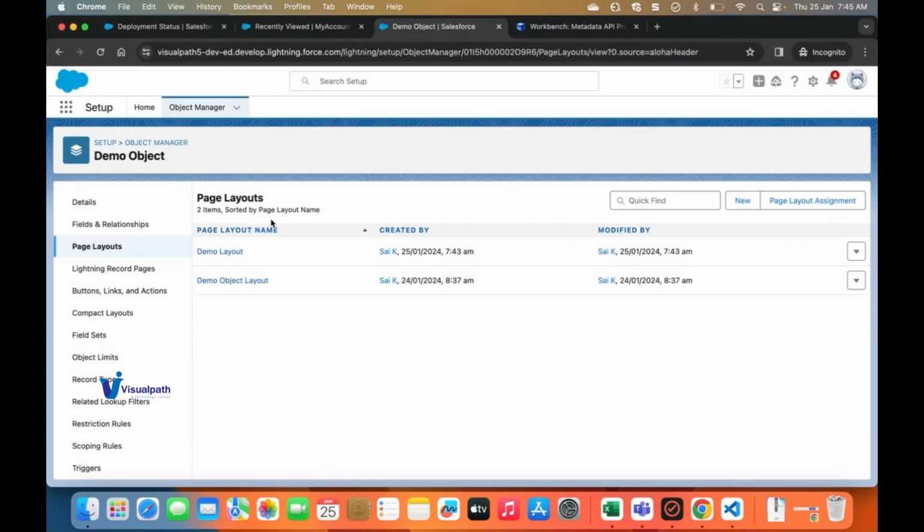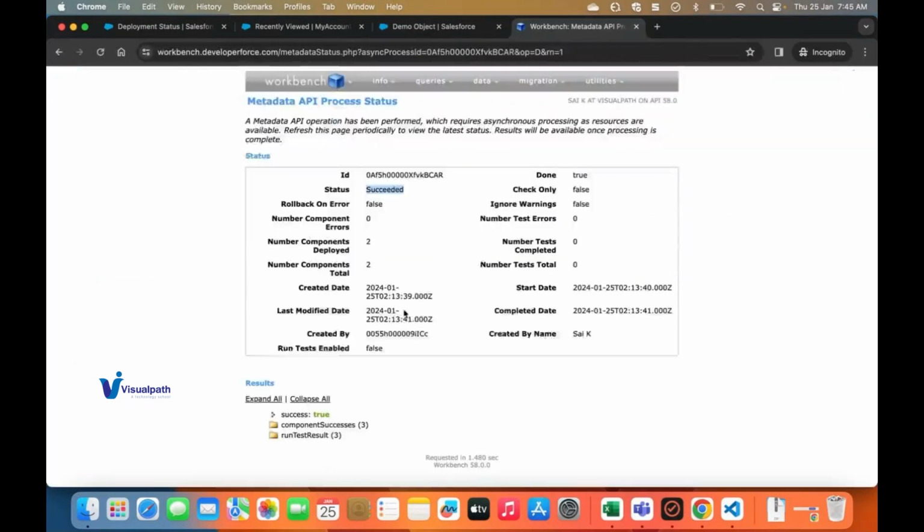The validation of the component happens, and in validation there will be two kinds of checks. One is the dependency check, and the other is whether the code file of the component is in proper format or not. Generally, in real time, even though it is possible to do deployments using Workbench, people won't do deployments using Workbench, because the Workbench application will be somewhat unstable, and it will break in between. If you have a large number of components to be retrieved, sometimes it will break, and it won't return the expected result.